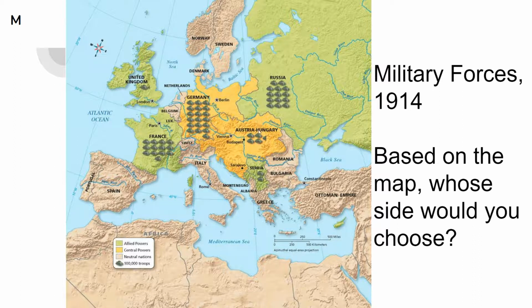They're teaming up with Austria-Hungary, who is quite smaller, but we'll see once these military forces become combined, who's going to have an actual advantage in the war to come.